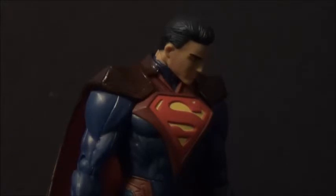But, you know, it's really sad. I think I gotta give him 2 out of 5 stars. You know, I don't want to, but I feel like something else could have been done with this figure. I feel like it might have been a little rushed. Anyone else get that feeling? Like, oh, Injustice is coming out, let's release them. I know Batman and Joker were released around the same time as Injustice, I think a little before, and this guy was released a little after, but I feel like something's missing with him, you know? You guys get my feeling?